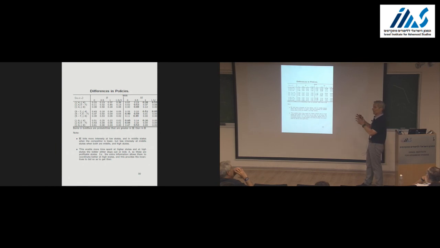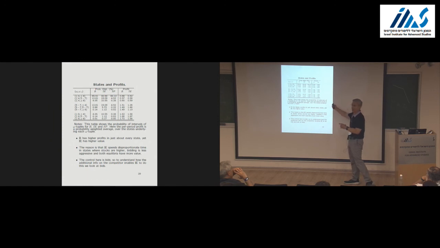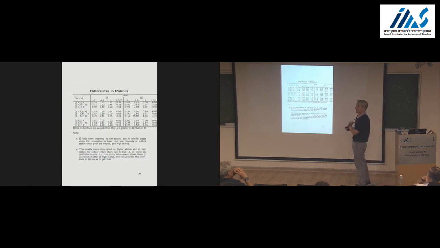So if I'm in a low state, and I know you're in a low state, and I want to get up there because all the profits are higher in the upper states, I'm going to bid aggressively. So are you. And if I know you're in a low state and I'm in a high state, I know you're going to bid aggressively. So I'm not going to bid aggressively, and many times I'll just drop out and let you win. Because I know I can't beat you unless I bid too high, and I already have stock to sell tomorrow. I don't need to win this time. Is that clear? And that's what's going on. So you could have never gotten this from a sequence of static auctions. You would have gotten it entirely wrong.